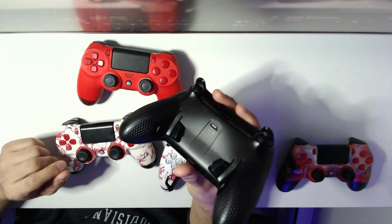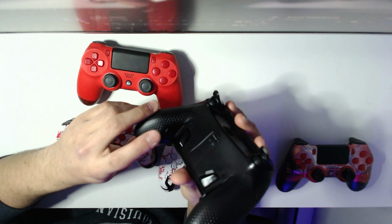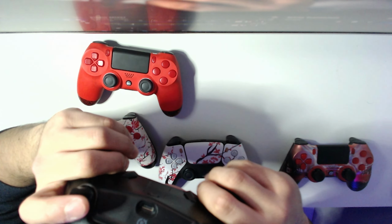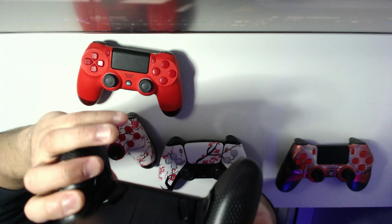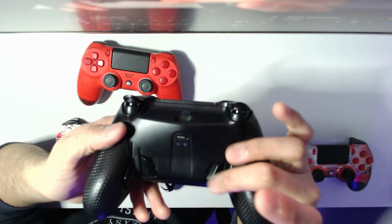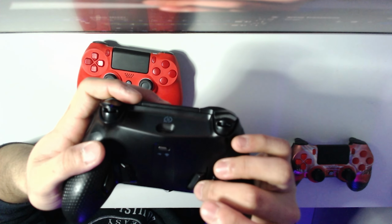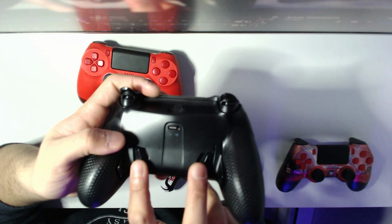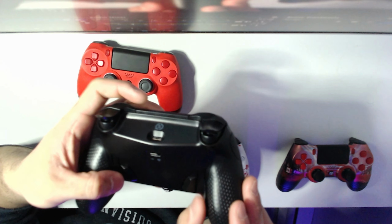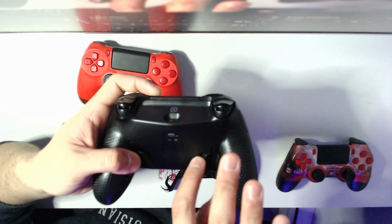This controller comes with the Xbox Instinct controller, I think that's what it's called. It uses that system where you use your middle finger to hit all four buttons at the same time, so you don't need your ring finger. You use your middle finger to either push inward for the middle buttons, and if you want to use the paddles, you just push outward. They are different. They are removable too, but only the middle part; the paddles you cannot remove. So this is more of a paddle compared to the Xbox controller, which was more of a button right here. These are more of a paddle, but these two are still buttons. They do remove if you don't want them.